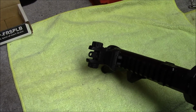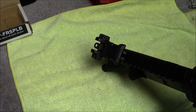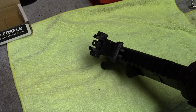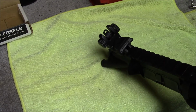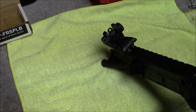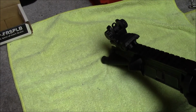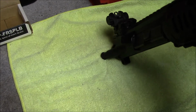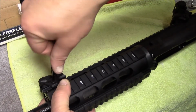Before tightening it down or anything, just kind of getting a feel for the way it's shaped as far as the rail is concerned. But the rail on this fore end might be a little wider by a couple thousandths of an inch or whatever than the rail on the upper receiver. It's kind of hard to visually see that, but I'm just guessing. Or the front sight is just a little different when it comes to the dimensions versus the rear. So go ahead and just get this other mounting bolt tightened up.